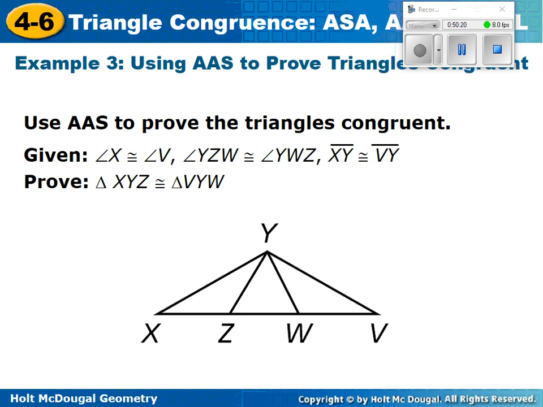How did we know, Malachi, that those are a linear pair? What's my reason? Definition, theorem, postulate, property. Definition of linear pair. The definition says that they are side by side and form a straight line. They're adjacent and they form a straight line. So definition of a linear pair.